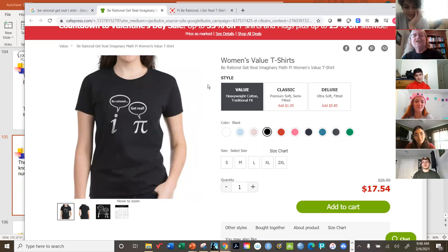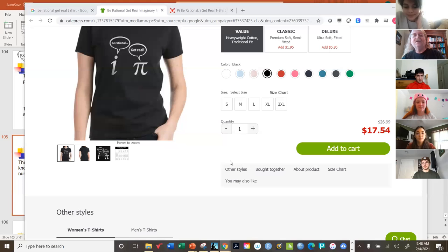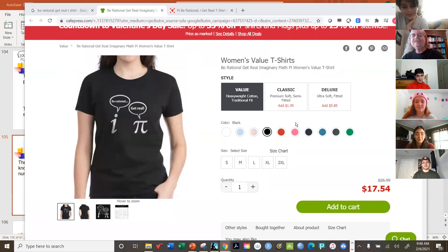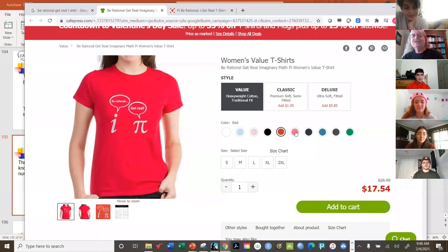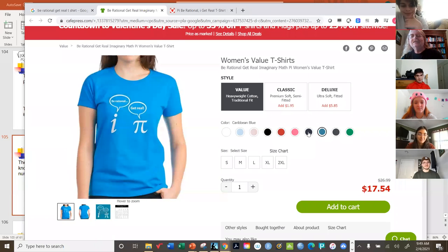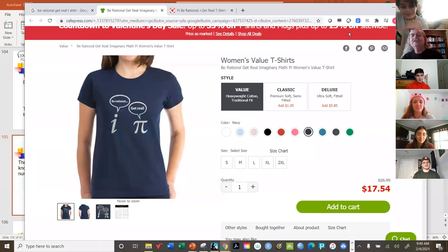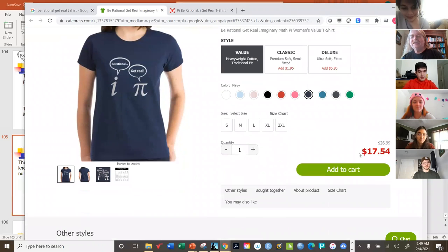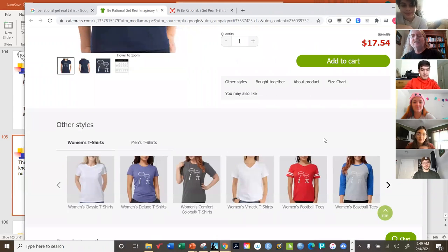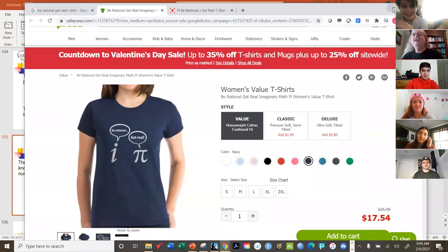What? How much are they charging for this thing? It's like at least $15. Oh, $17.45, $54. Ouch. But at least it comes in other colors. That's kind of nice. I mean, black is kind of bland. Oh my God. By the time you're done, it's going to be at least $20. All right, enough of that.